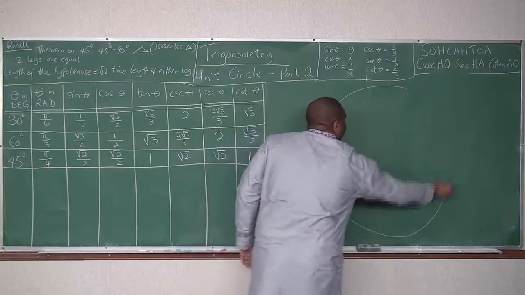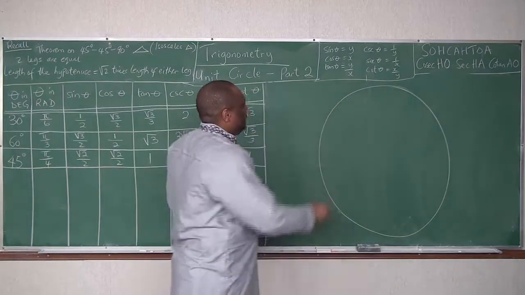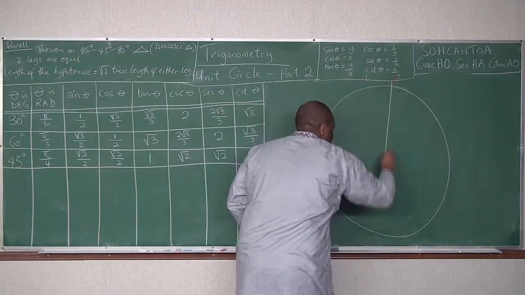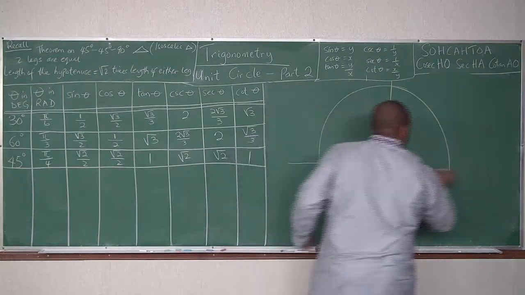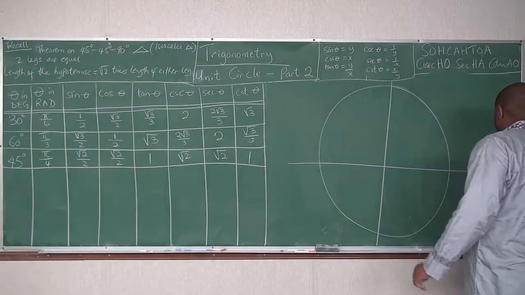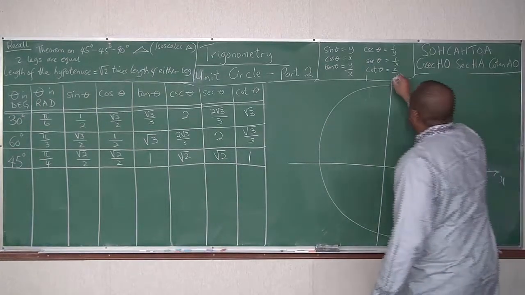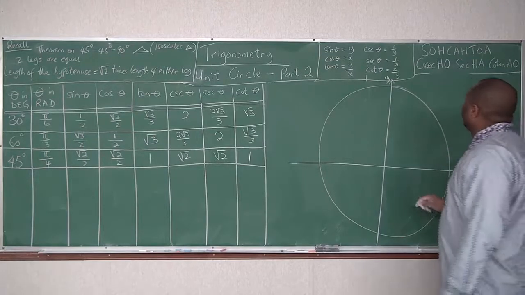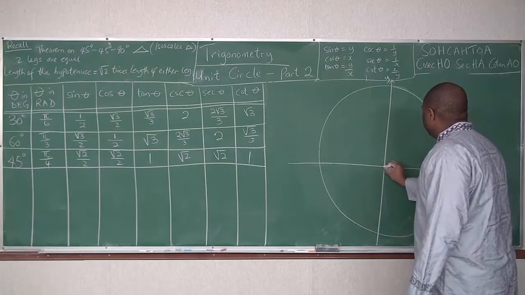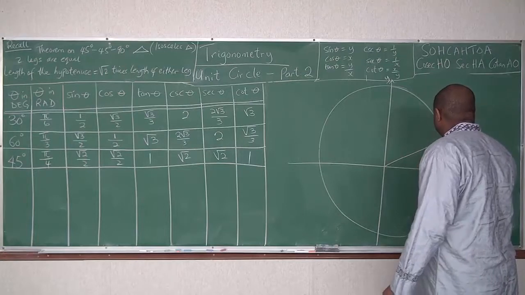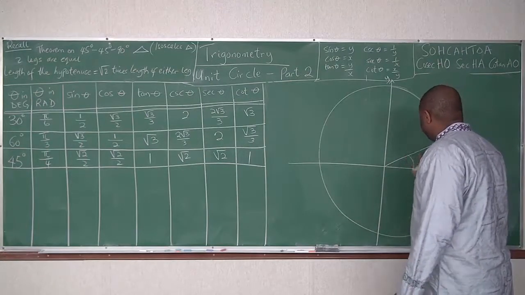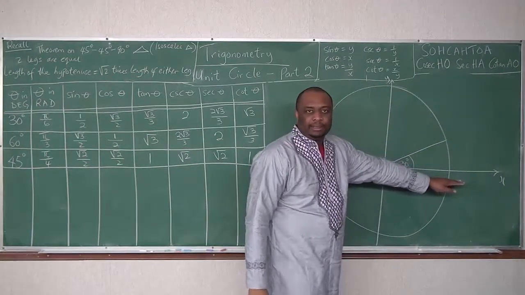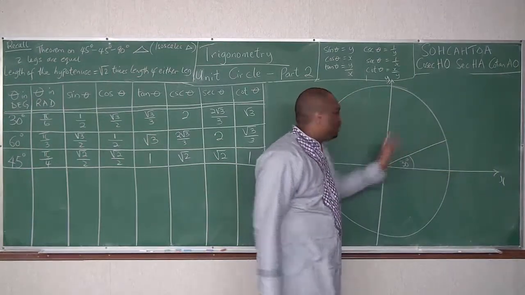If we have this, because we want to do the reference angle of 30 degrees. This is x, this is y. And remember, our aim is always to find the coordinates. That's what we want. So now, this will be 30 degrees. Now, this is the initial side, and you move the angle.